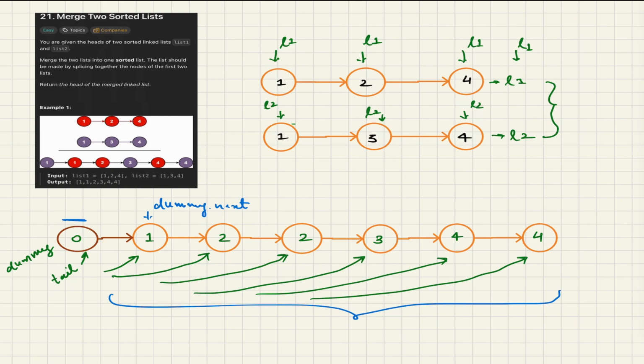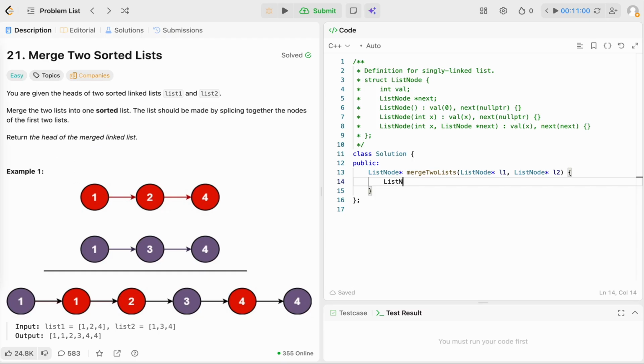Yeah, let's try coding it. I'll create a dummy node by saying ListNode dummy with the value 0. Then we'll create a node pointer, we'll call it tail, and make it point to the address of the dummy node.